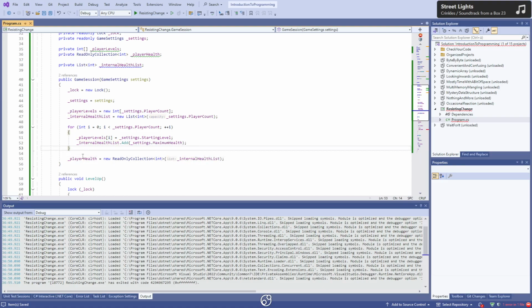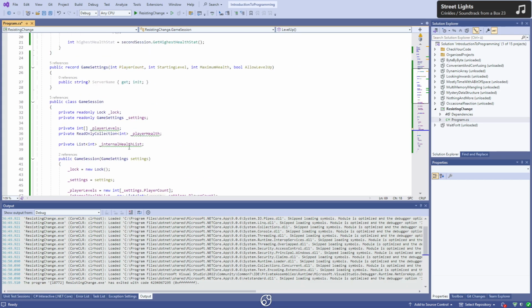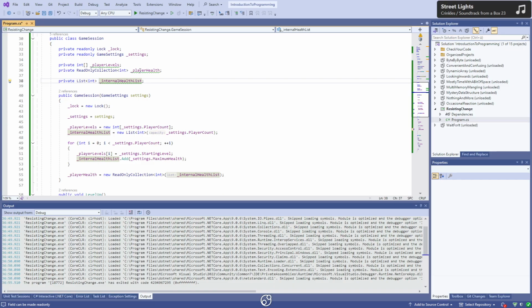Like that. So when we use player health, we don't have access, but we can use the internal list. Now we have two ways to access this list. We have the list directly, and we have this wrapper that wraps around this exact list and only provides read access. And sometimes you would do this kind of thing.